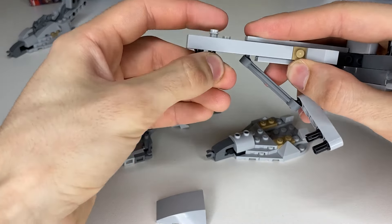Take your one-by-four that's half-studded, half not, and apply the cheese wedges on the two studs, then apply that on the back of the foot. Now we're ready to apply our ankle — it is a little tricky. Take your Technic axle piece, put it in the closest pinhole here, get the other side on there, and place it in like the hinge was before. This is the equivalent of the red brick used earlier, so place that in the exact same spot, then put your foot covering back on.